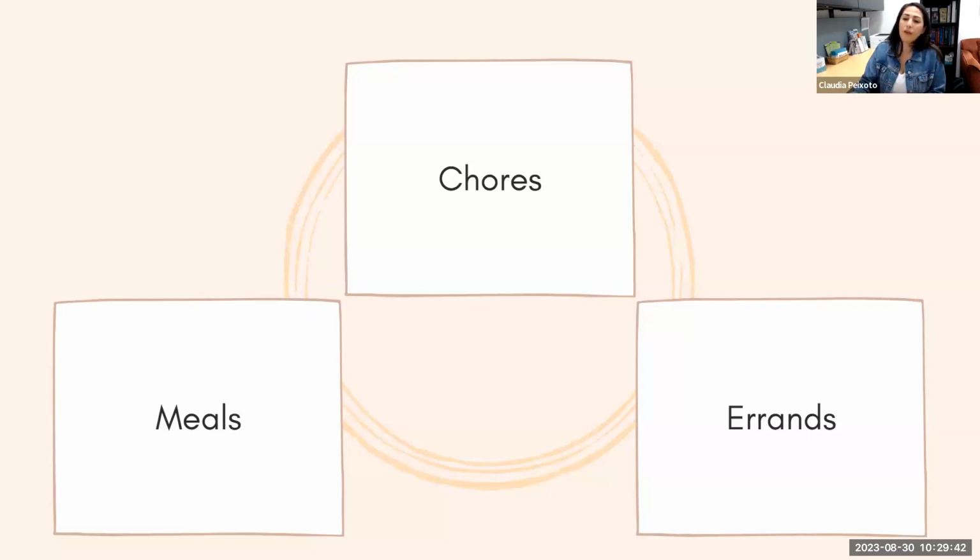And then automating delivery of things that you use regularly. So doing auto ship on a 6-week interval for your dog food, for your toilet paper, for all of those things that you buy on a regular basis can save you time. And that's just one less thing that you have to think about, one less thing that you have to do because it's automated and it just happens on its own.